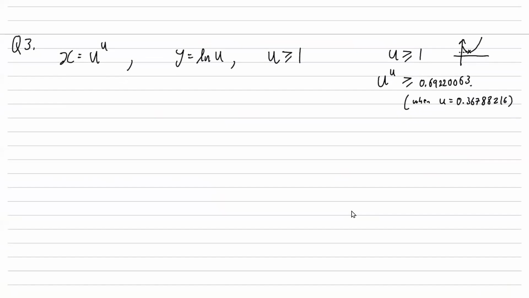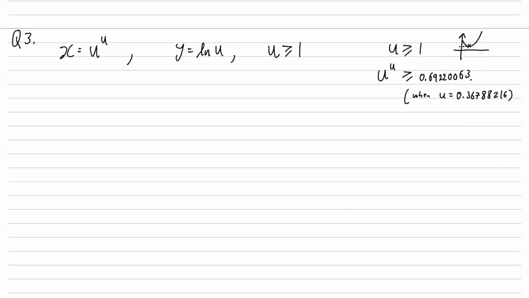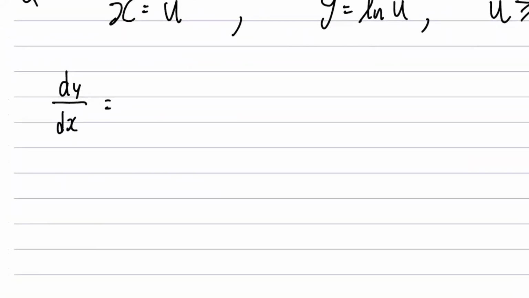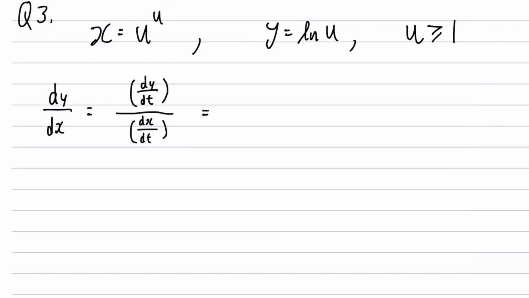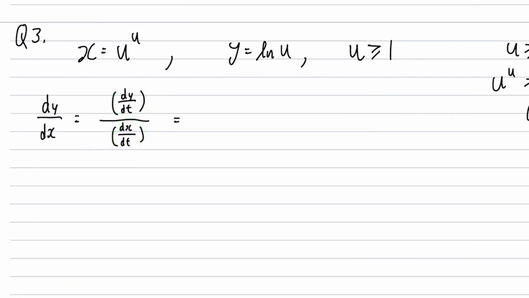Okay, moving on, let's read the question. So the question asks: parametric equation, blah, blah, blah, show that dy by dx is equal to this. I hope you remember that dy by dx is almost like a fraction, so you can always divide by t on both sides. Agree? Then what do we do? So what this means is you need to find dy by dt and dx by dt. Oh, sorry, the letter here is not t. I got 2 u's already. Because I memorize, I always do divide by t, divide by t. But actually, you must read the question. The letter they use is not t, but rather u. So change to letter u.